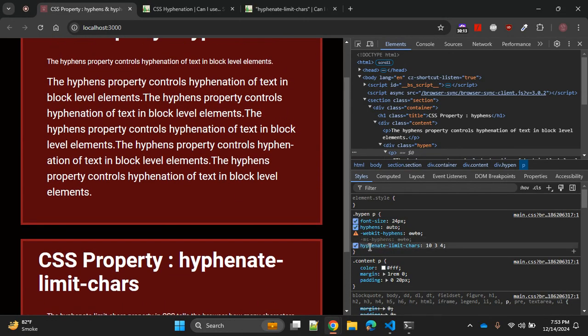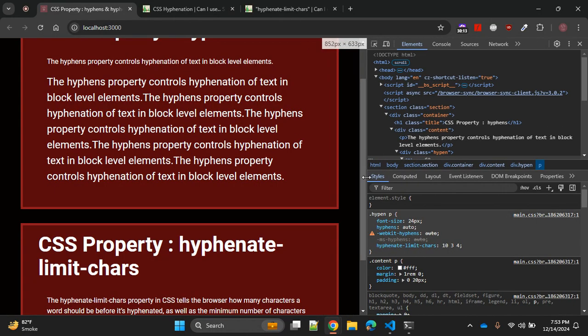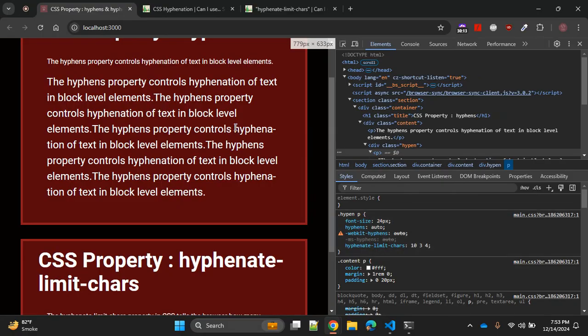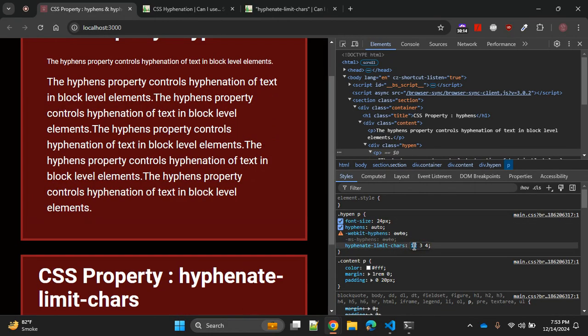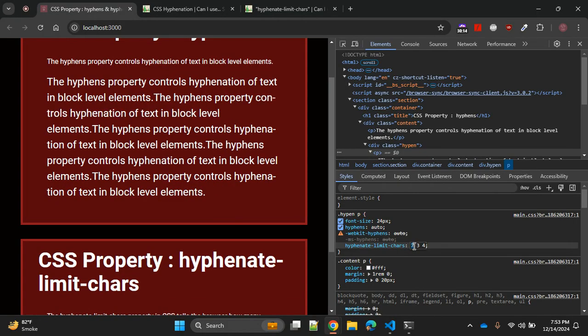Right now this hyphenate-limit-chars is 10 3 4, and you might have observed the change in this word. When I change the value to 10 or something less than 10, it changes the place of this hyphen character.